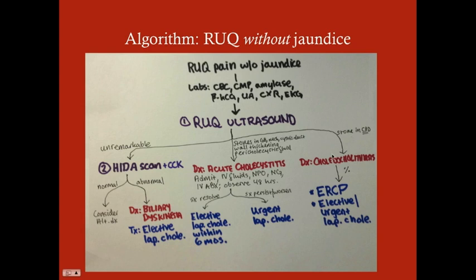If on right upper quadrant ultrasound you have a patient without jaundice, but they have a stone in the common bile duct, which, if there's no stone in the gallbladder or in the neck, you should always check in the bile duct just in case. Then if there is, the patient will be diagnosed with choledocholithiasis. Remember, most patients who have choledocholithiasis will also have jaundice or scleral icterus, but you'll want to check anyway. So if there is a stone in the common bile duct, then you diagnose them with choledocholithiasis.